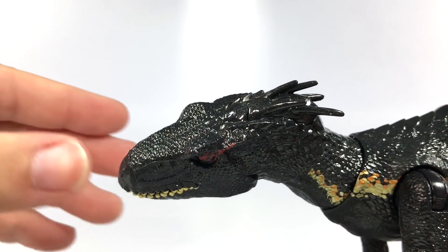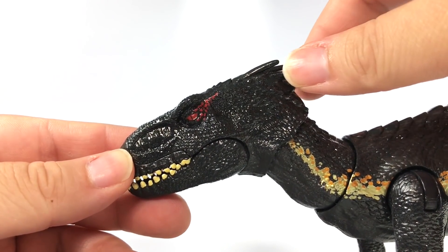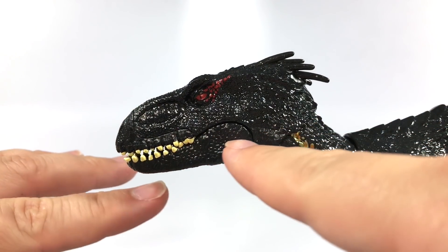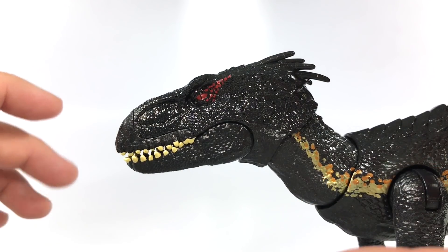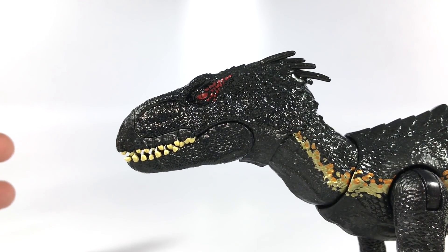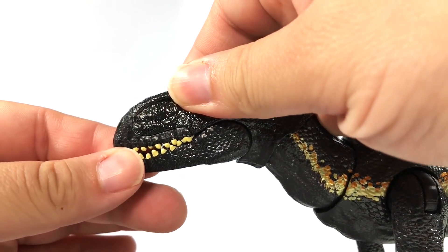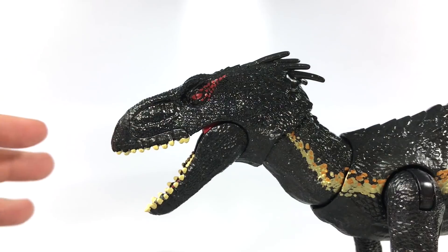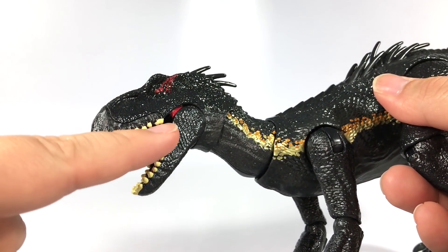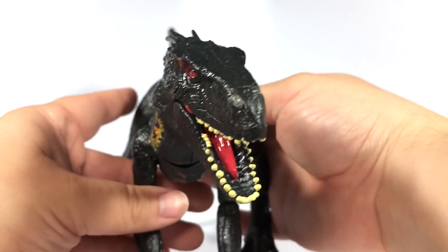Here on top of the head you get more of that detail. There are little protrusions at the back of the head, kind of like the Indominus, and these are a softer, almost rubbery type plastic. The very glossy paint scheme applied to the figure really helps to accentuate all of that sculpted detail. The only thing maybe a little bit weak here is the teeth — in the film the Indoraptor had very sharp, gnarly teeth, but here they are very blunt, which doesn't look particularly great. Looking inside the mouth, he has a reddish tongue and a little bit of red between the upper and lower jaws.